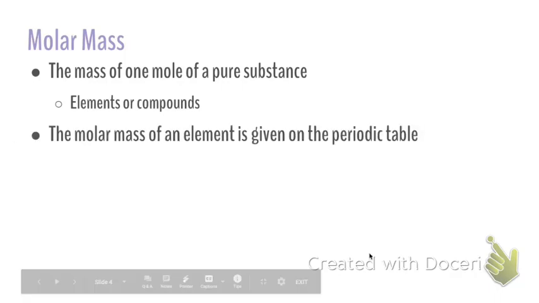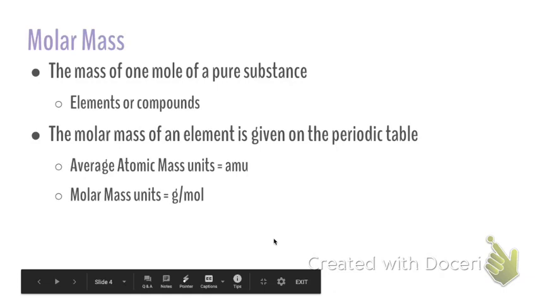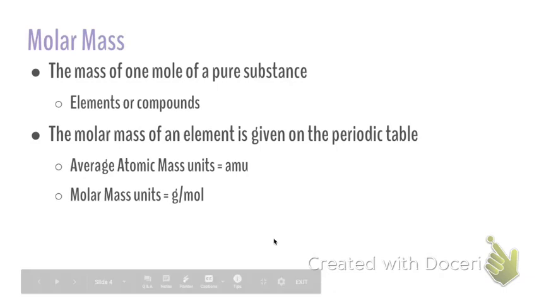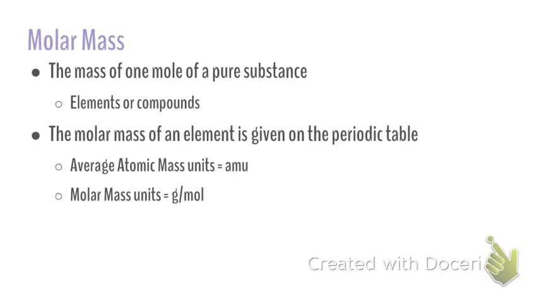Molar mass of an element is given. We know the difference between the units here. If you see the units AMU, that means you're talking about just one atomic mass unit. If you use the units grams per mole, that means we're talking about a whole mole of the substance. If I asked you for the atomic mass, you would give the units with AMU. If I asked you for molar mass, the units would be grams per mole, but the number itself would be the same. The ratio stays the same.